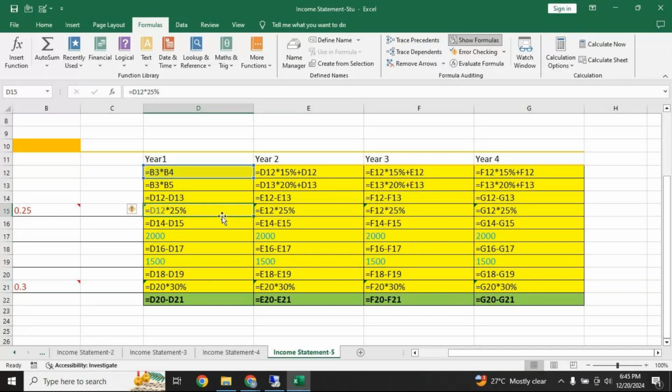Try solving this. If you did not understand, please tell me, I'll explain it once again. Understood? Yes, ma'am. Okay, if you have understood, solve this. Logically understand how it is implemented. Don't just copy it. If you copy, you might get the answer, but you will not understand how that is worked out over there.